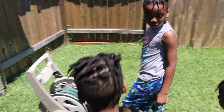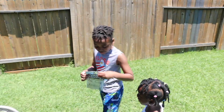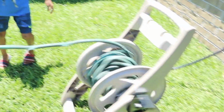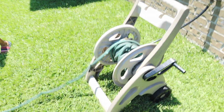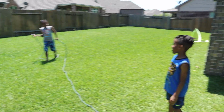Okay, so we're gonna get the water. Oh, we got the water balloons. Now we're gonna have to use them, right, Zizi? Yeah. Ready, set, go. Pull it, pull it, pull it, woo! Pull it. You got it. Woo! I think that should be enough. Yep, that should be enough. That's too long.